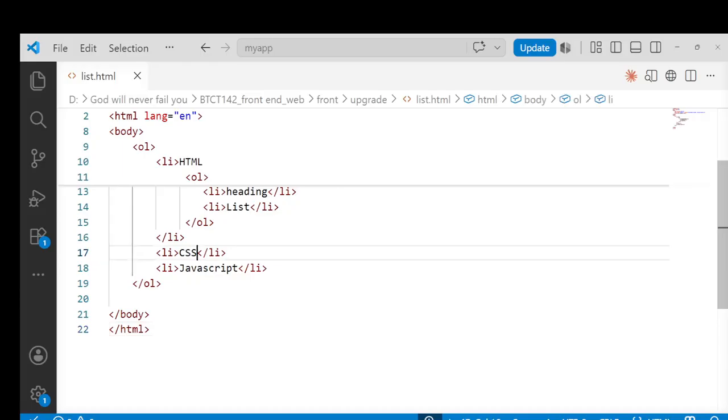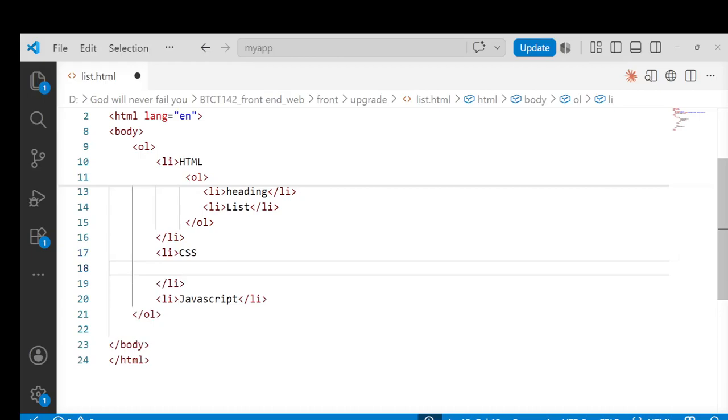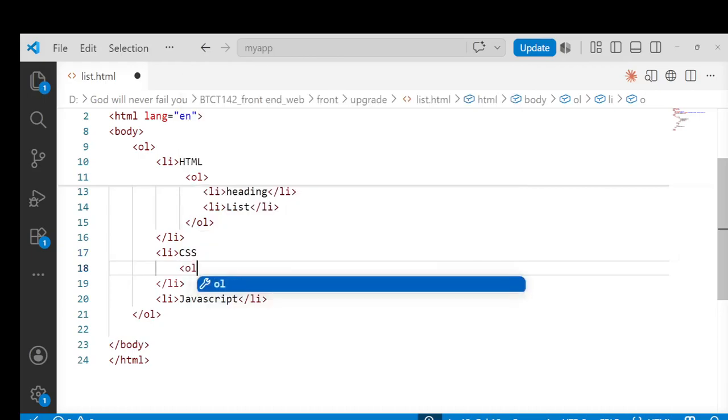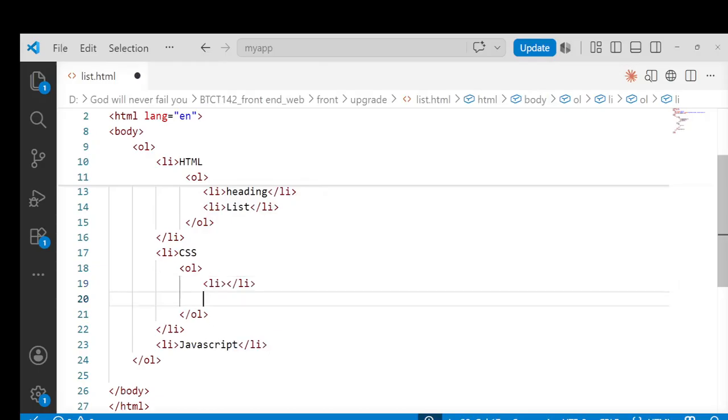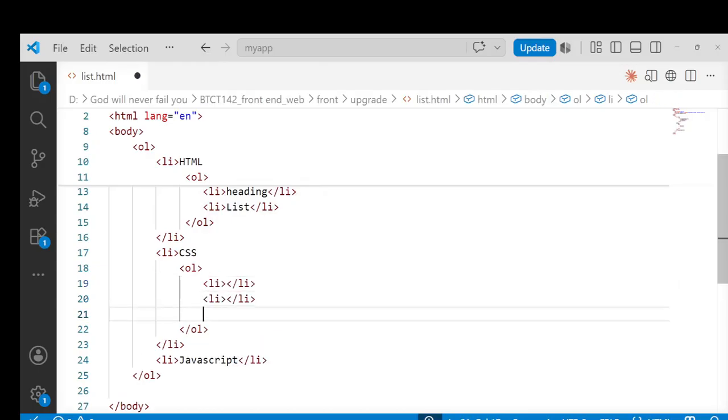So after the closing of the list item where we have the CSS, you press Enter, then open your other list in there and put in your three list items. So what I'm doing is the indentation. By default, VS Code handles the indentation, and indentation is very key. It allows you to read your code nicely. You can see this one has its closing, and this one has a closing over there. That helps with the indentation. So if something is wrong, you can easily see what the problem is and it can easily be rectified.